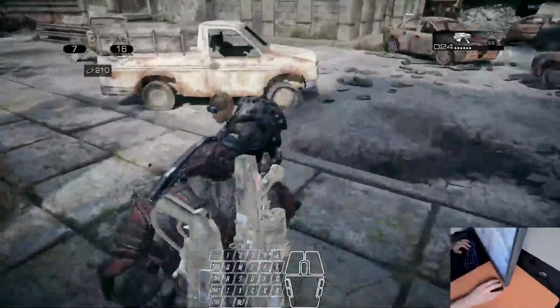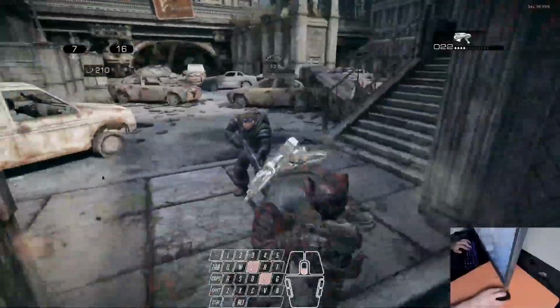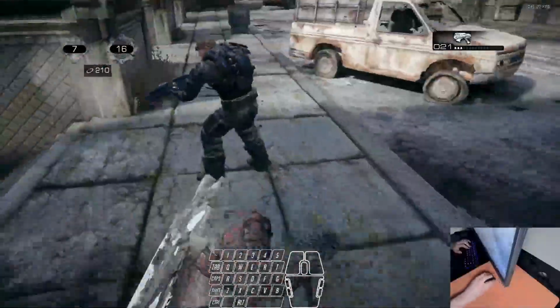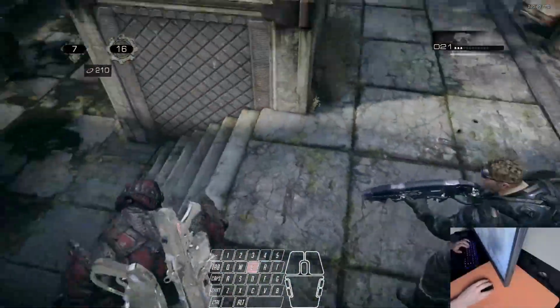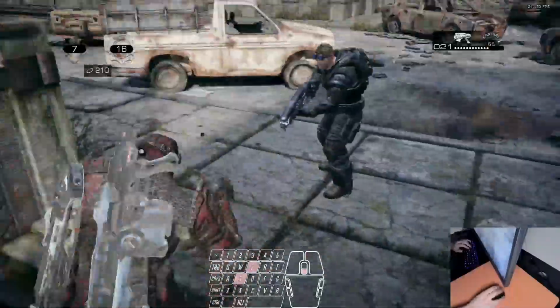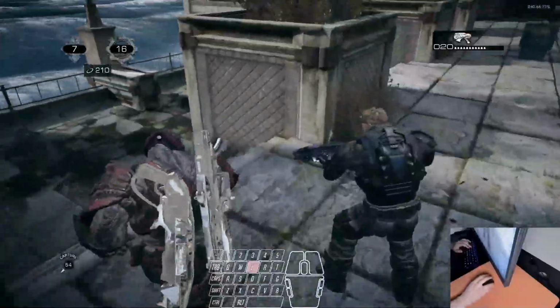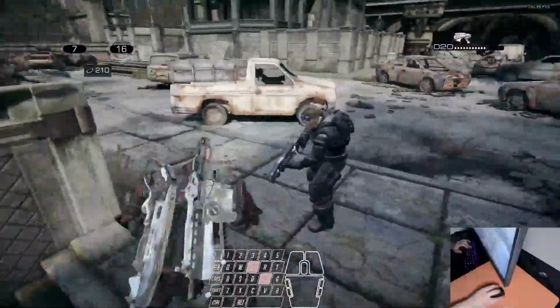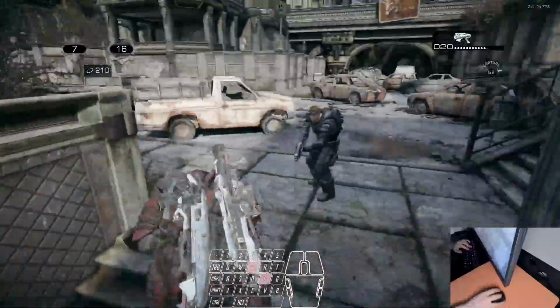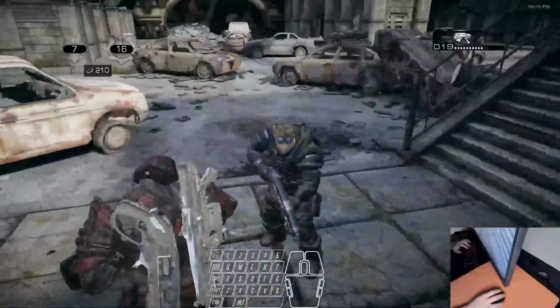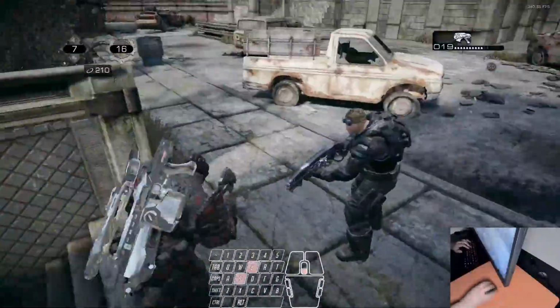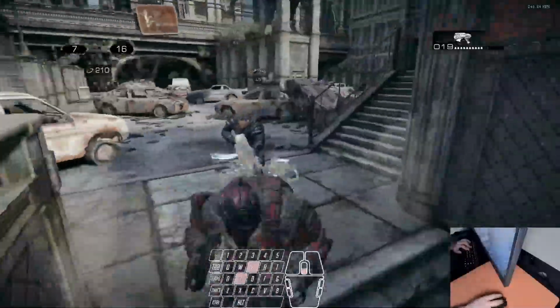If you try to adjust your aim to them, you're gonna misroll, just like I just did. So what you need to do is take a second, try to shoot them, and then flick your camera back to where you're not gonna misroll. That's how you do it.